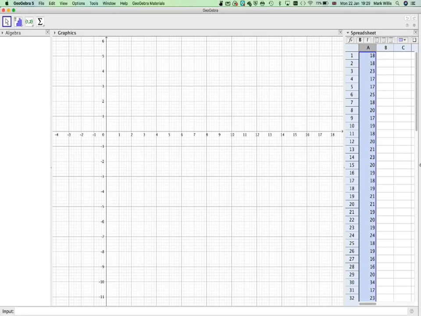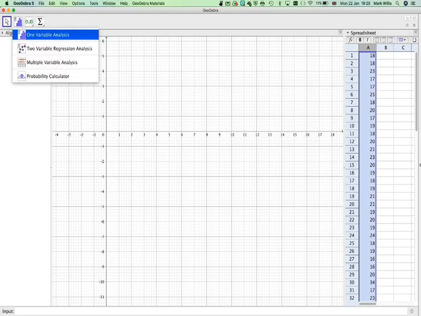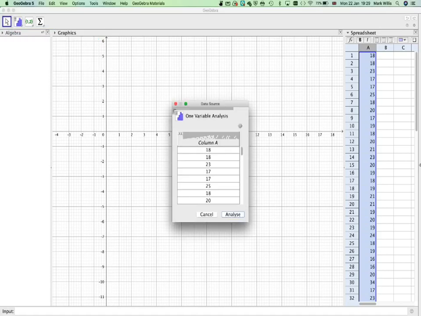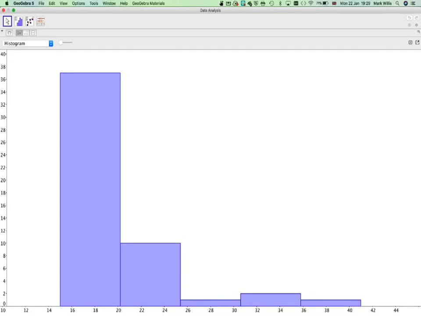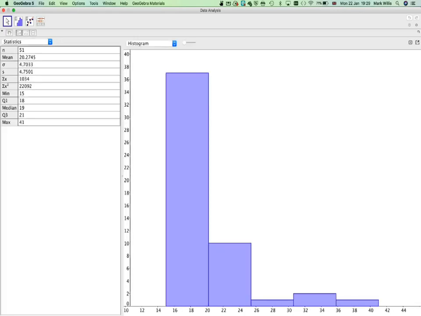If I highlight it and go to one variable analysis, and if I get the statistics set, which is this button here that has been highlighted, you need to press that to get the statistics.